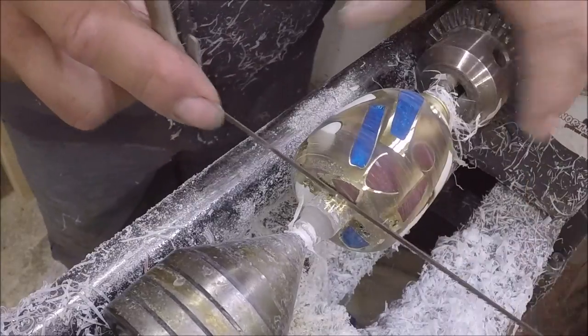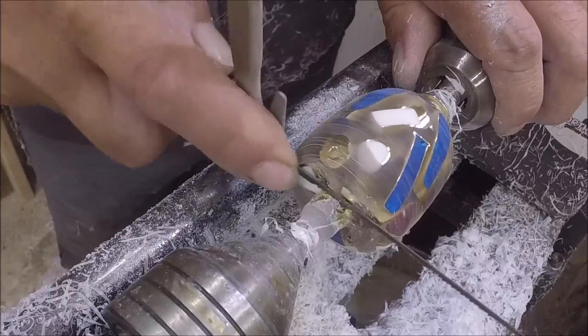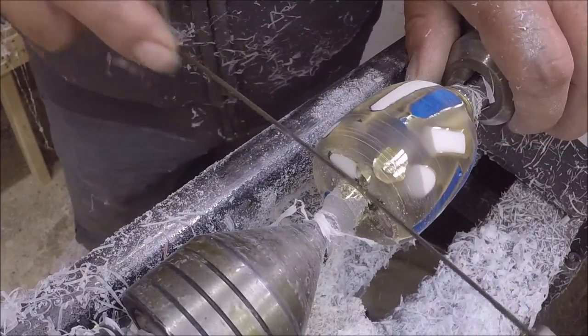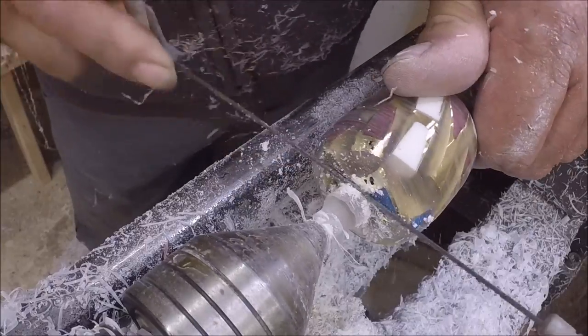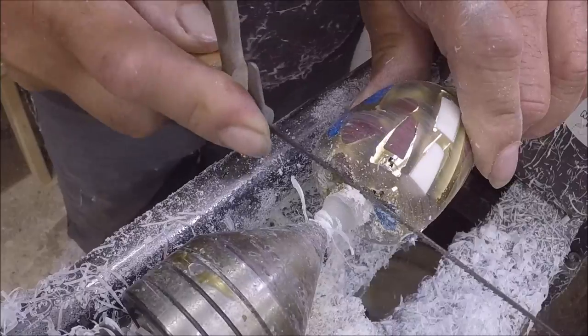Take this off like this. Maybe not. Goes through the resin pretty good. I'm going to do the press really good though. Oh, there went another primer.